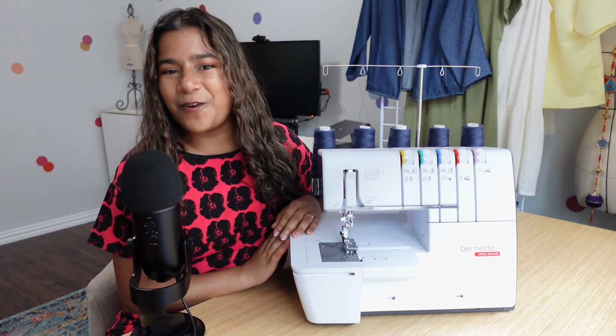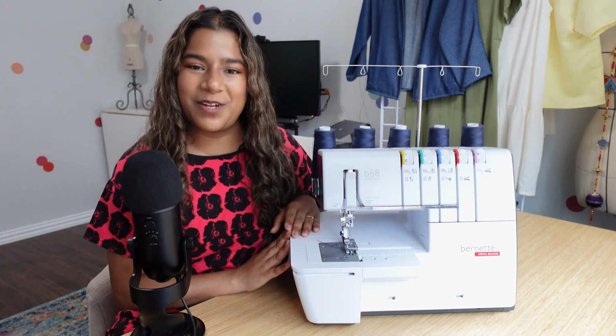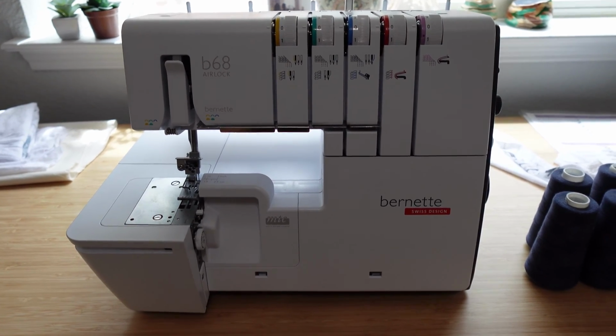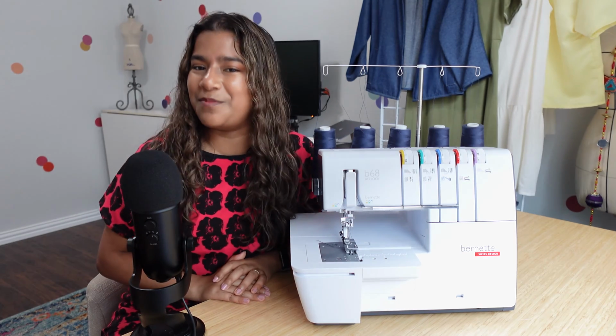So I was on the market for a new serger and a local shop nearby was actually doing a moving sale, so I was able to get this floor model for a bit of a discount. But what drew me into this model is that it feels like it can do anything. It can do an overlock, a baby hem, a flat lock, and even a cover stitch. Now the cover stitch was a big deal to me.